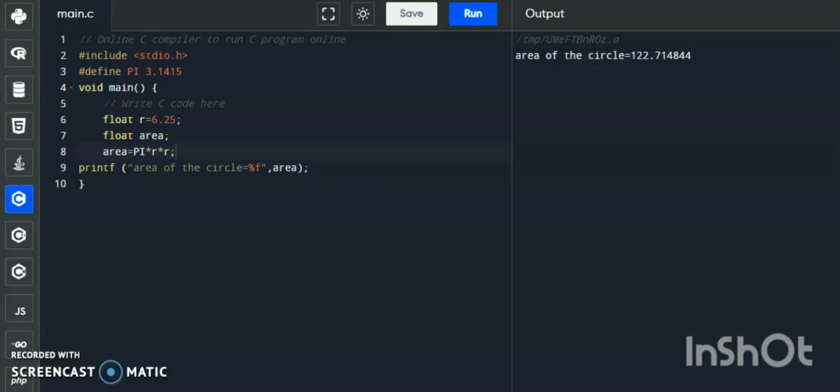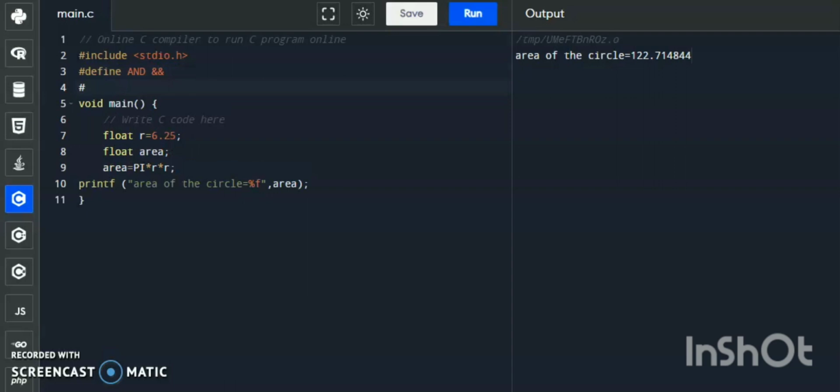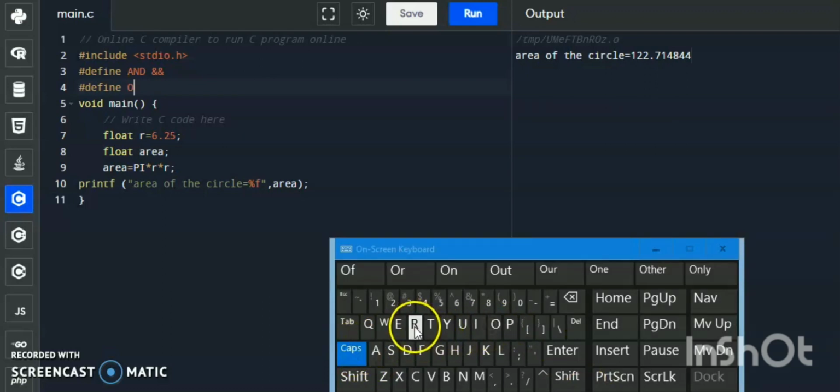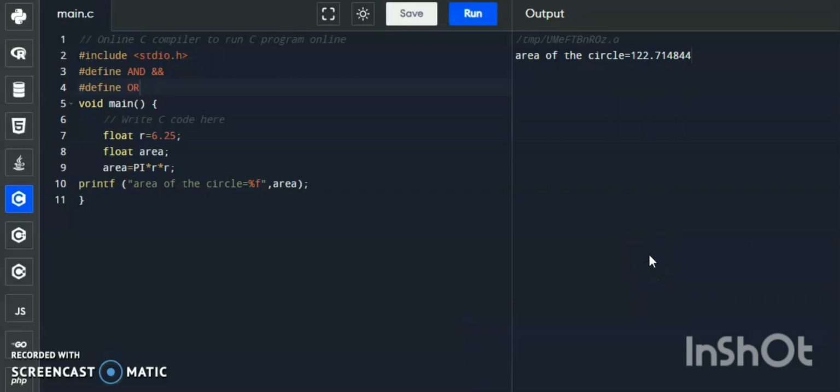Now I try to give another example: AND, define AND, define capital OR, capital OR, okay, not double I. One minute, I am writing.